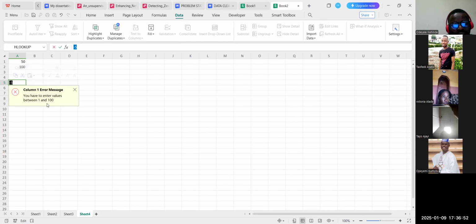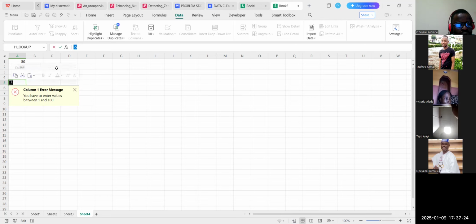But if you don't use a custom error message, it will just show the default message, so the user will not know where the problem is. But if you have a custom error message for an individual column, it will guide the user entering data in that sheet on what they are supposed to do. So that is the purpose of using a custom error message.